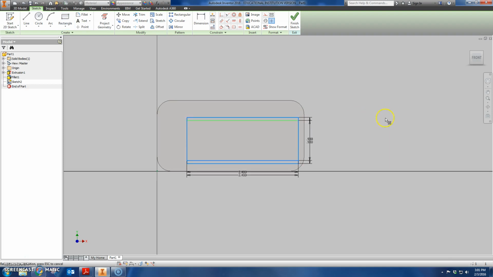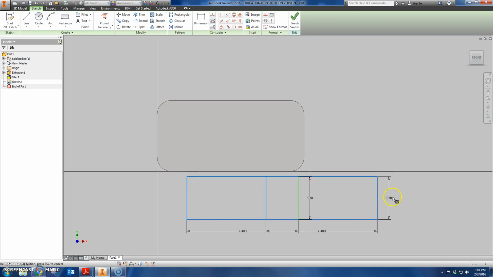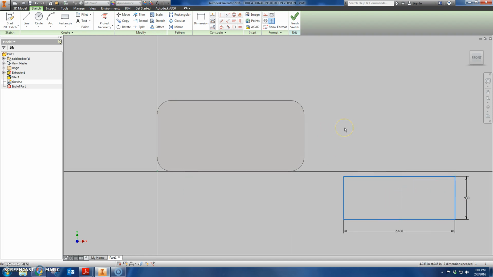And by the way, it doesn't matter where I drew, like, watch this. I could have drawn the rectangle off over here. It really doesn't matter, because what I'm about to do is I'm going to center this thing in the middle of this rectangular shape. I'm going to click on project geometry, not project, but projection. Okay. And I'm going to project this geometry here, which is nice because that means I can use this border here and I can lock in. It's already constrained from the previous drawing, right?